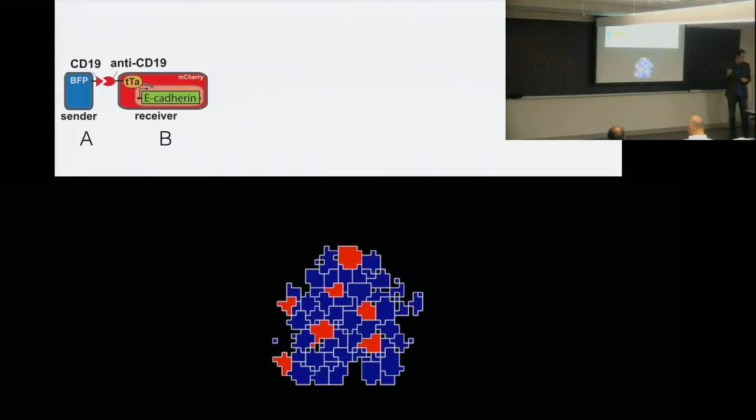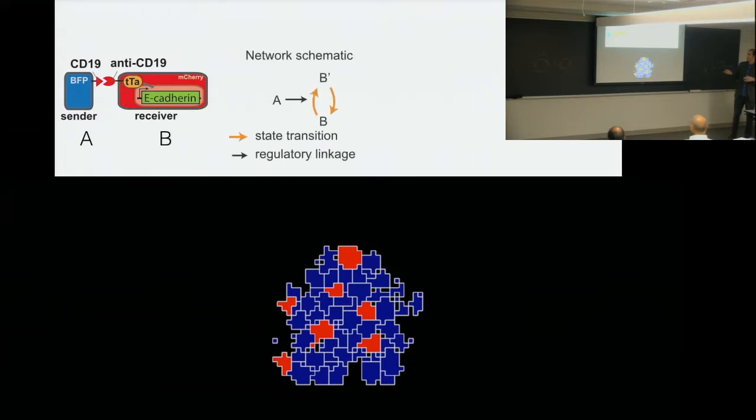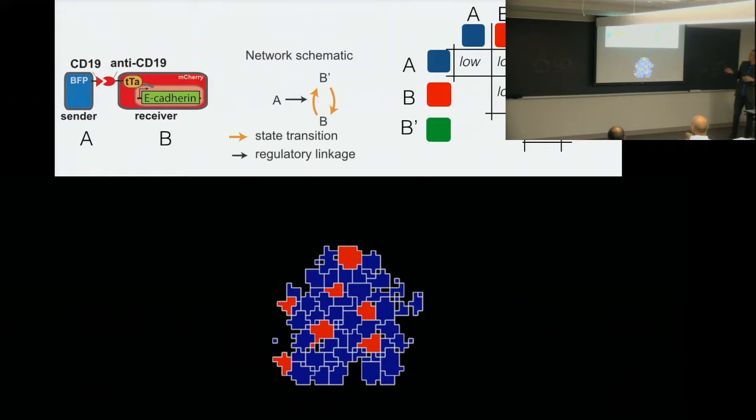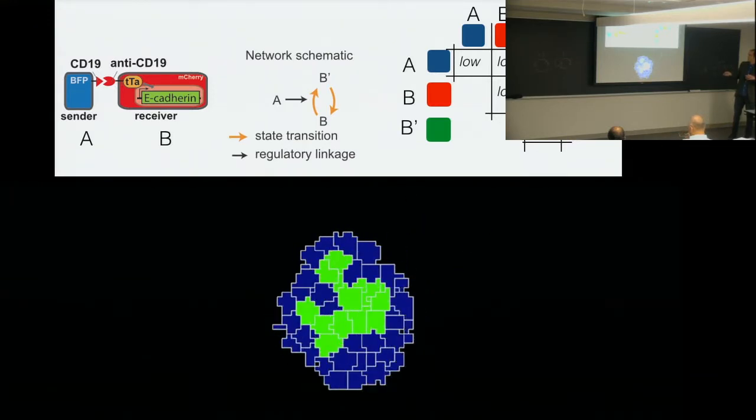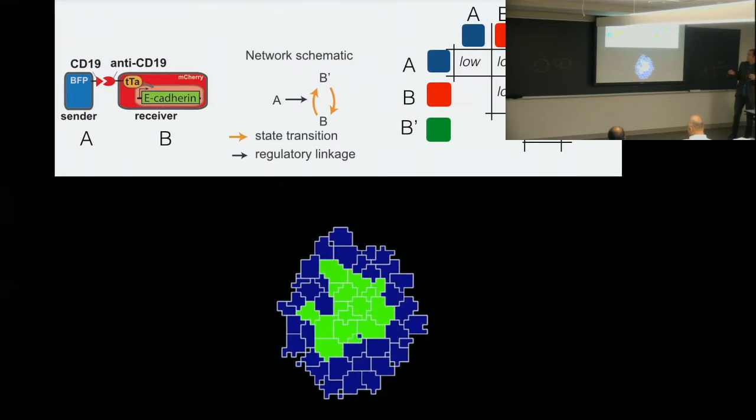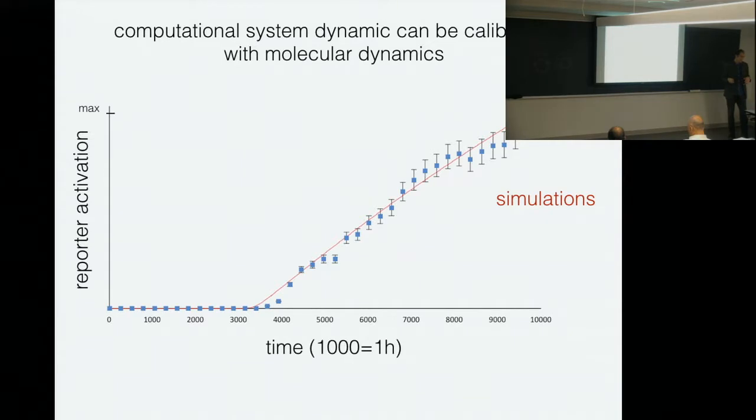So again, to implement a system where you have a sender cell and a receiver cell inducing high cadherin, this would be the biological representation. The network schematic is what I just showed, and the addition matrix at this point is pretty much all low, except B prime to B prime, which is going to be high. So what happens over time is that cells gain response because they start to change the adhesion state. That's really the structure. Then, with a kind of a parameter-fitting exploration, Calvin was able to match the biological data of the fluorescence.